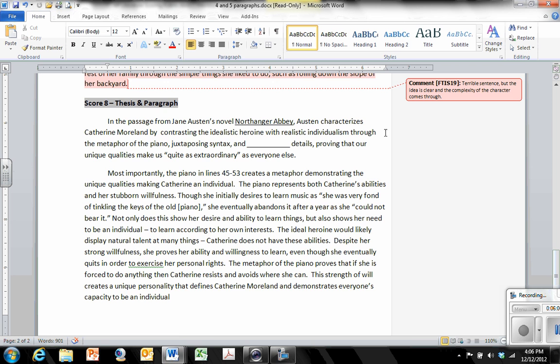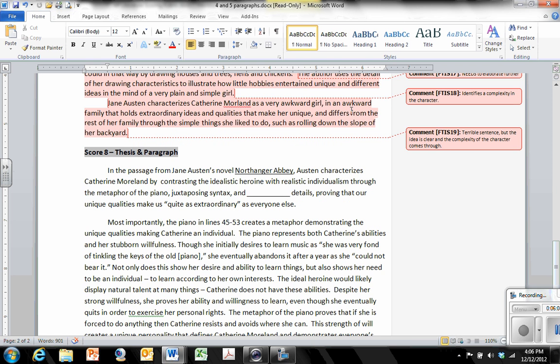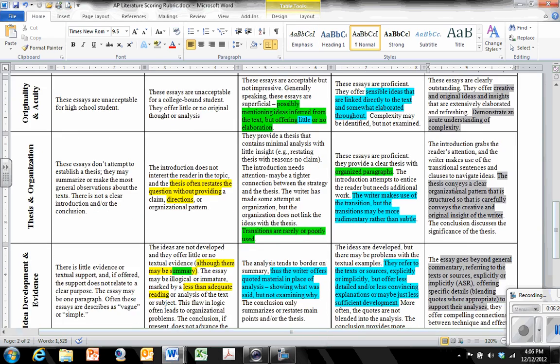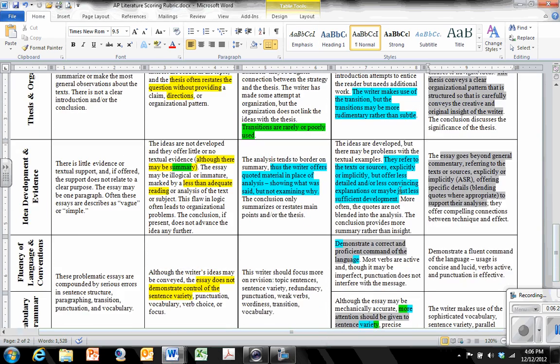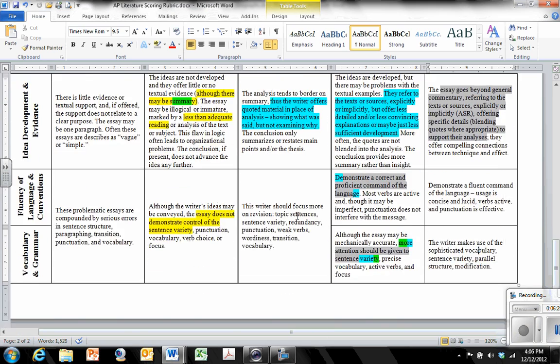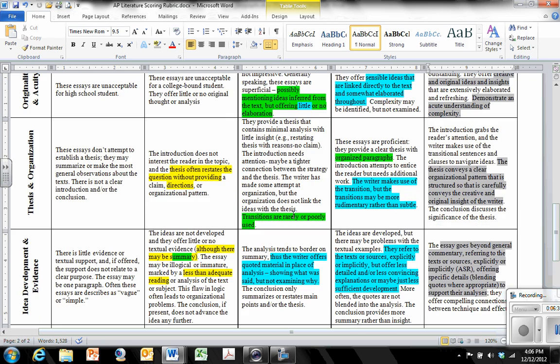I did not annotate this one the way I've annotated the others because I thought it would be interesting for you if you wanted to go back to the rubric and look at the descriptors of the 8 and 9 and see where they are. I have already, in gray here, annotated this to show you where the 8 and 9 are. So the different colors of the highlights on the examples show you where they line up here. Of course, some of these you can't talk about. There's one where you just have the paragraph, so we can't say anything about the thesis, and so on.